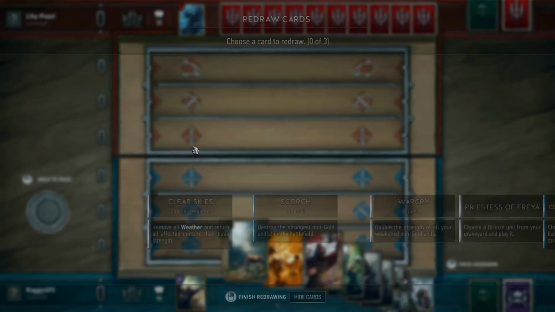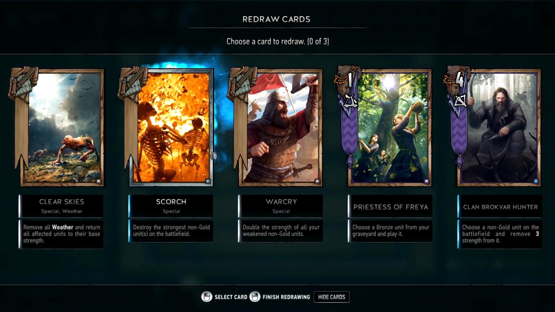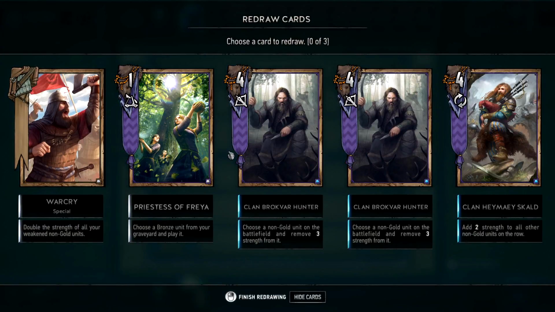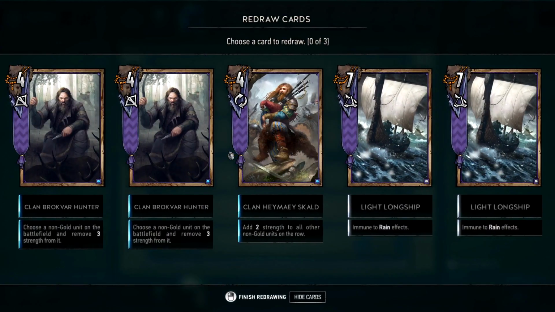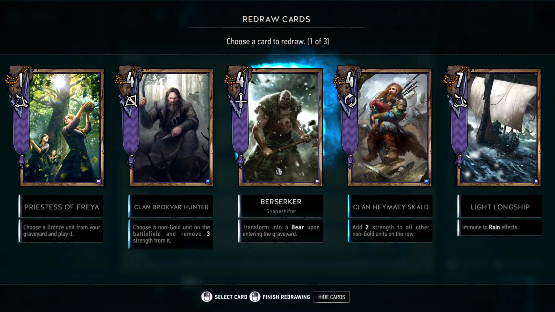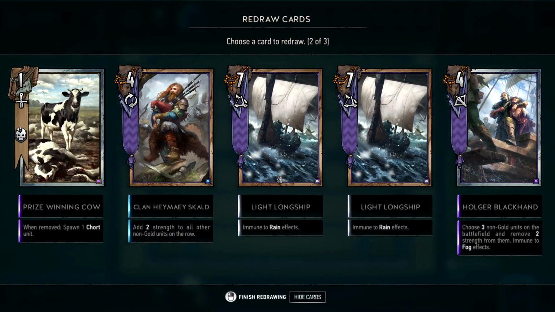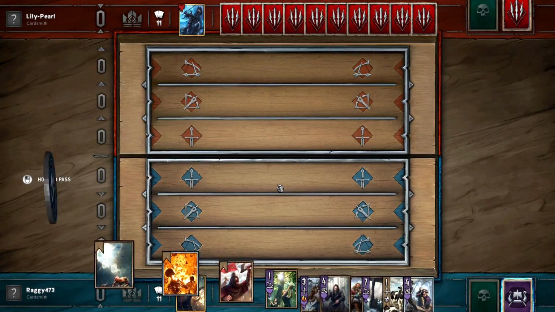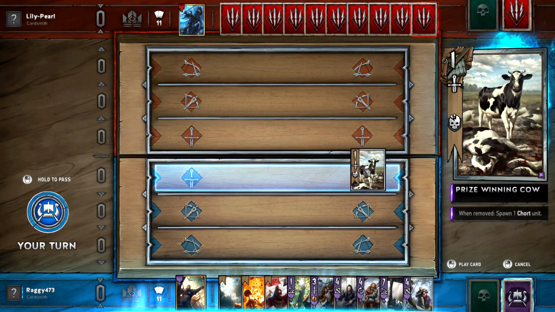Against monsters again. Right, what have we got? Clear skies, that should come in handy. Scorch, yep, nice, we've got Priestess. 2 longships. Redraw one of these. Draw another one of these. Okay, yeah, and... Damn! Wasn't the best, that last one there. Alright, let's just start with the cow.